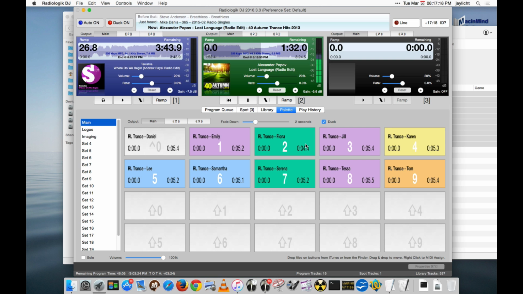So for this, I'm actually going to demonstrate what you can do with the palette. You can manually use it to fire things. You can program a MIDI surface to hit all of these different buttons. Or you can just hit the number keys. So I'm going to take duck off. And when you hit one of these, it will play whatever this is. And if I have the duck on here on the palette, it'll duck the main players while playing this and then bring the duck back off. But let me take this duck off right now, and we'll see how it goes.